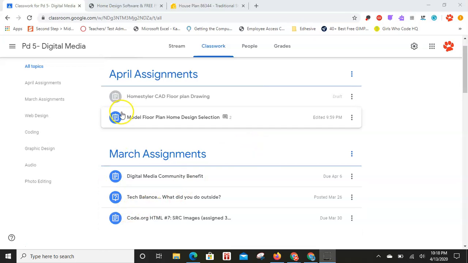My view is a little bit different because this is the teacher view, but on your side, if something is blue, that means you still need to turn in your assignment, or if it is grayed out, that means you've already submitted it. As always, use PowerSchool to know what assignments you are missing, but this is a really nice quick way to see what you might need to still get done.